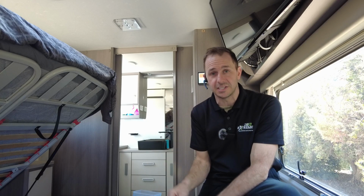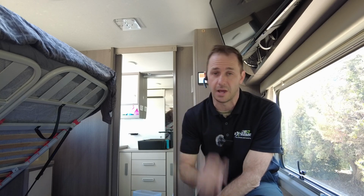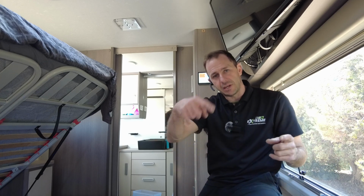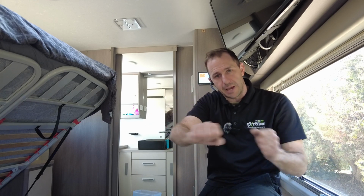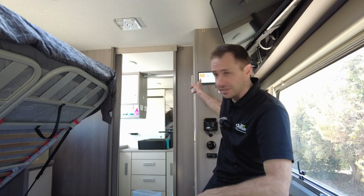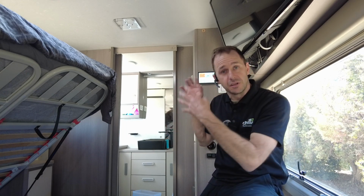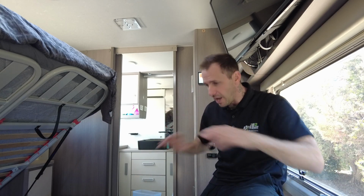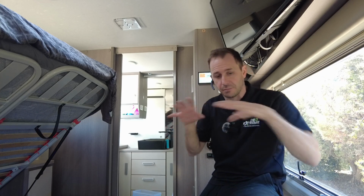Pretty much all of his tanks, including what he's got coming in soon, which is a long range diesel tank. This is a Jayco Optimum with the Iveco, and he's able to get a long range tank made up. We've already got the sensor coiled up, ready to be tapped into the tank when it arrives. That's all going to be read up on this, which, as you guys know, is on the VRM portal. This is remotely monitored from anywhere in the world. Anything you want to do on this, it's completely monitored. Temperature sensors on this, nuts.